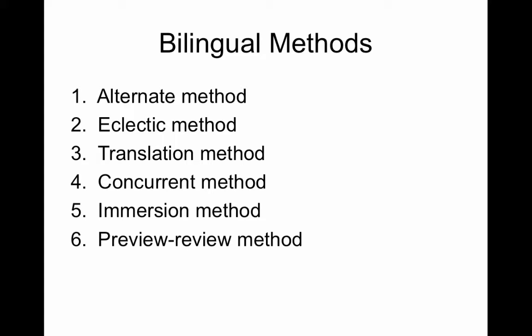Or it could be switched. The opening of the lesson could be in Spanish, body of the lesson in English, closing of the lesson with the review again in Spanish. So those are just 4 methods or strategies that are commonly used within a bilingual model program. So now we're going to move to English-only models.